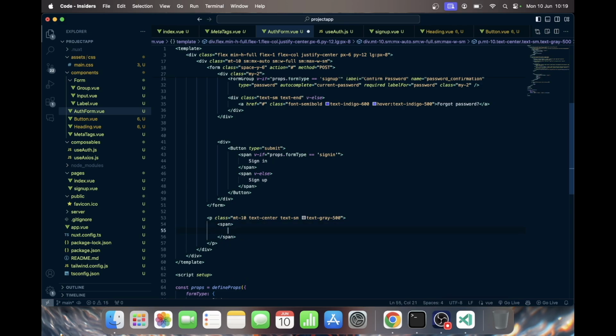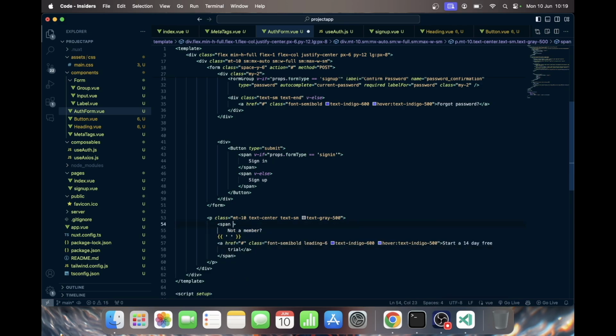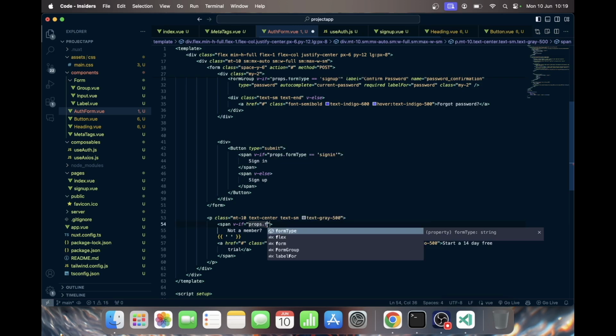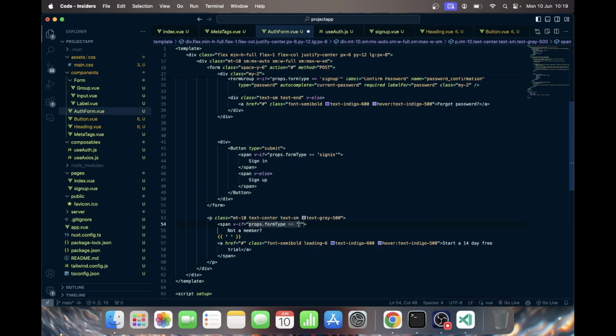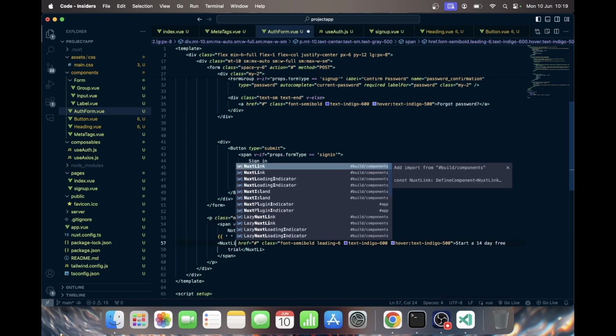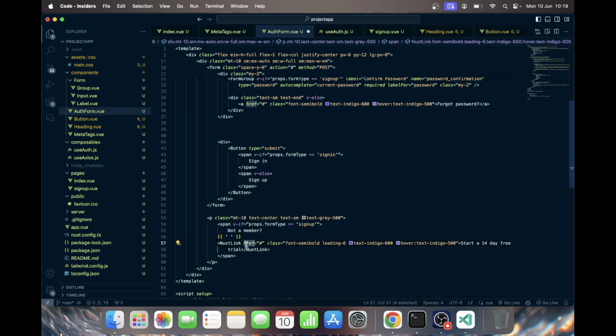Now here I'm gonna put a span tag, put this if form type equal to sign up, then show this. This will be our Nuxt link component. This will be a link, and this will go to sign up. Just a random text. You can change the text however you like.